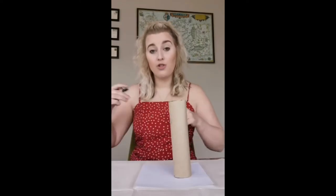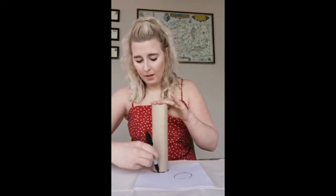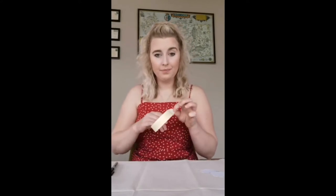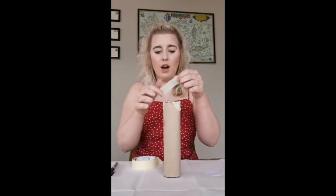So the first thing we need to do is make the ends of our rain shaker. To do that we're going to hold the tube down and draw around it. Mine is not quite circular because it's been in the recycling. Once you've got your outline drawn you can just start to cut it out. Once they're cut out, set the rest of the paper to the side and get your masking tape. You'll need to lay the paper over one end — it doesn't matter if it doesn't quite fit, that's okay — and just secure it on with some tape to try to cover all of the holes.